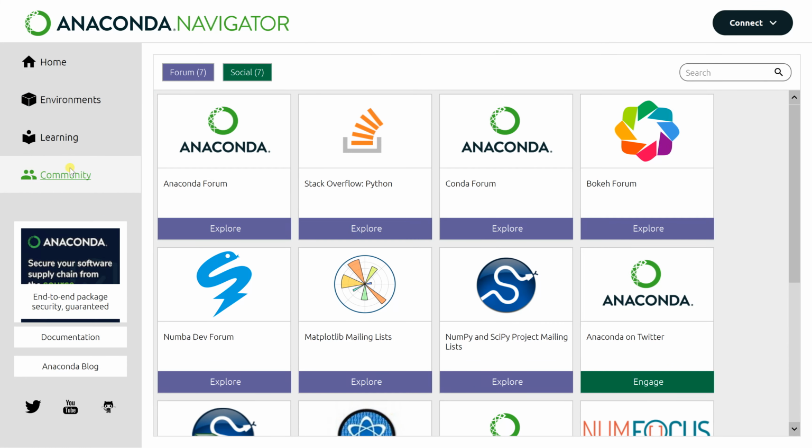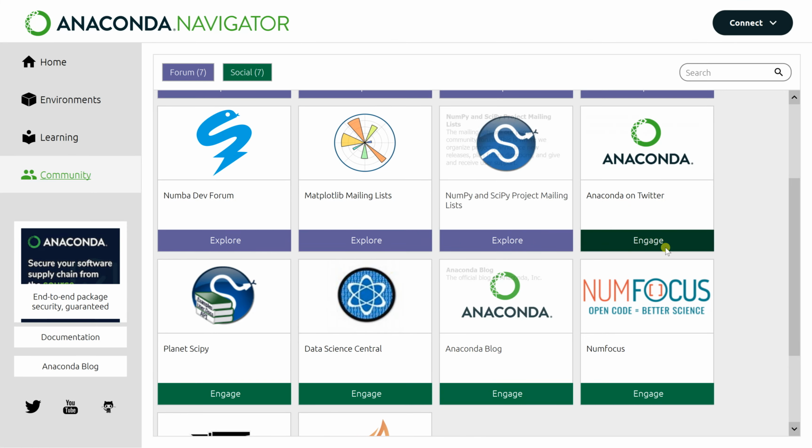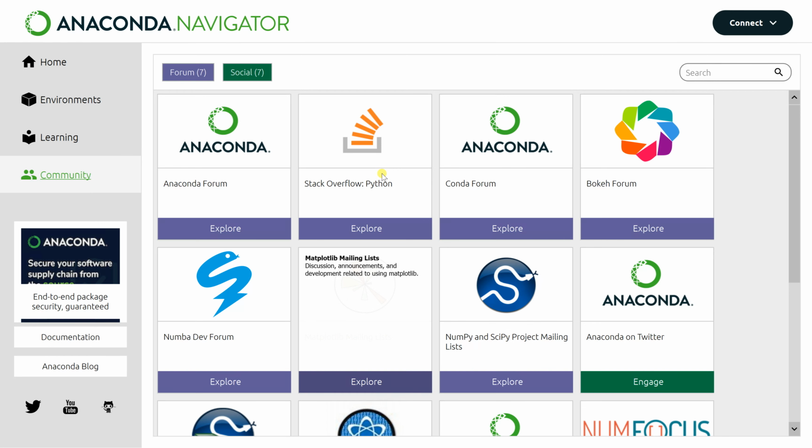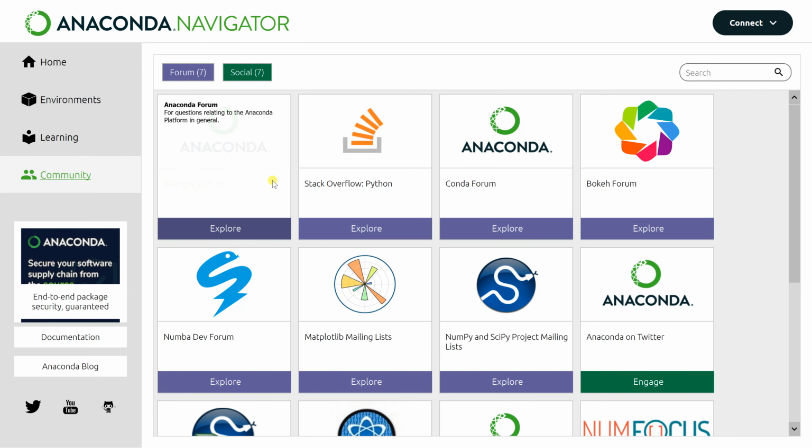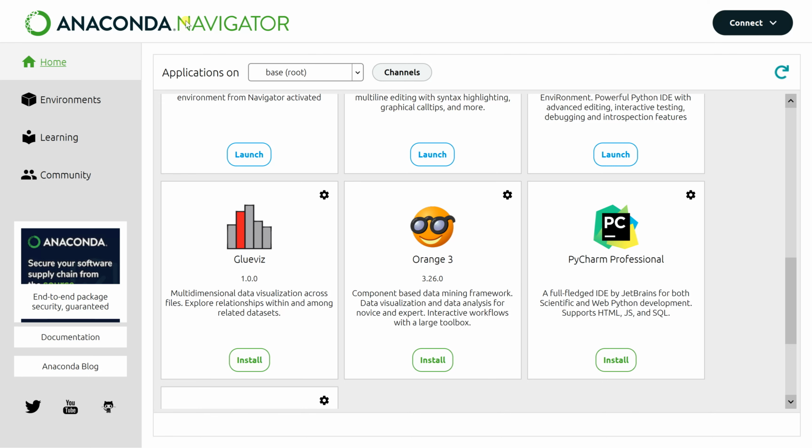The other thing is the community. I have already told in my previous video how big and how vast this Python and data science community is. Even if you ask any question, they will get back to you within a few hours, or even in minutes as well. There are a lot of forums that you can go to, and there's Twitter as well. There's a blog itself, there's Central, a lot of places where you can go. Forum is definitely there. So that is all about this Anaconda.